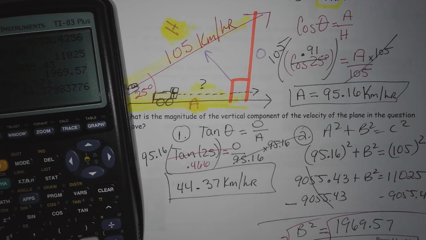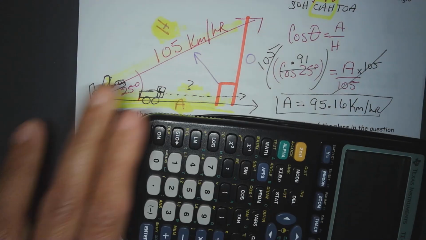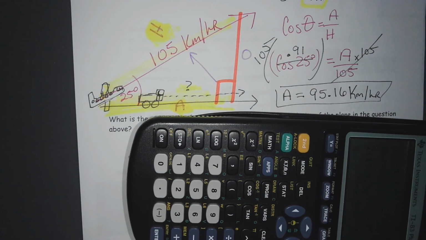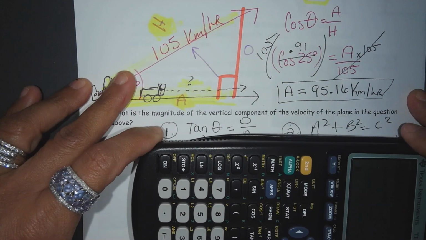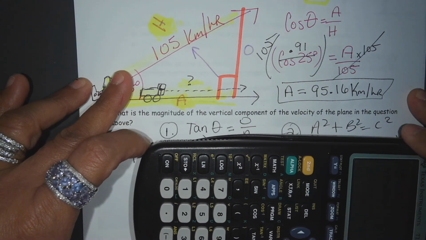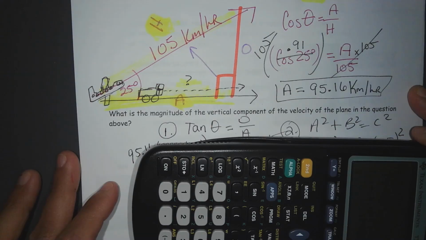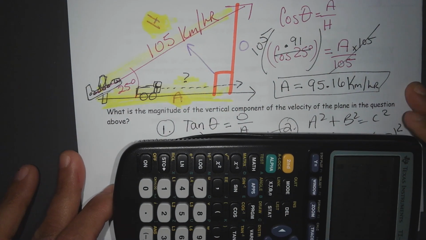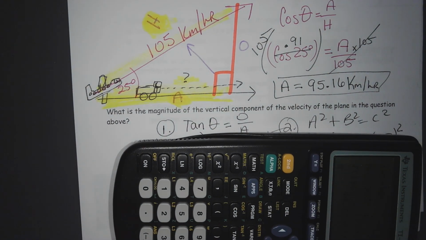Y'all ready? All right. First thing is, here are the two ways you can do it. You can go either one or go two. Now, it didn't have to be TOA. It could be the sine, and you could use sine instead of TOA. I just used TOA. I needed to use something that had the O leg.